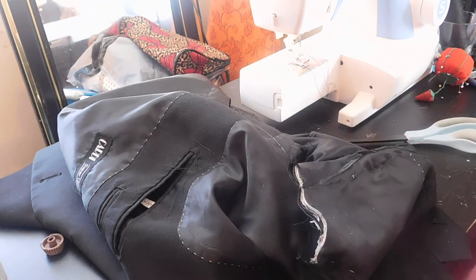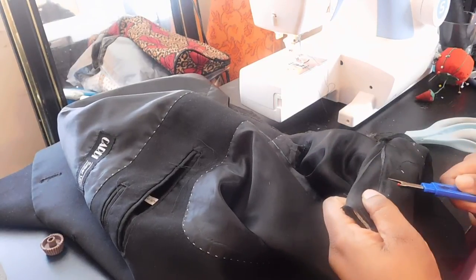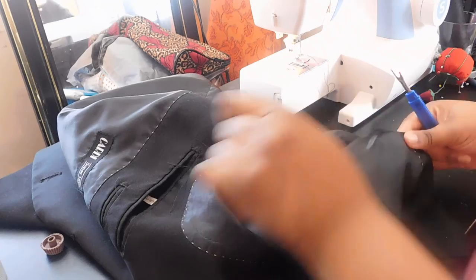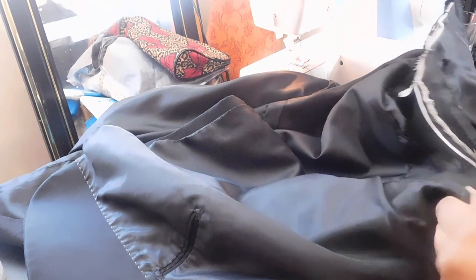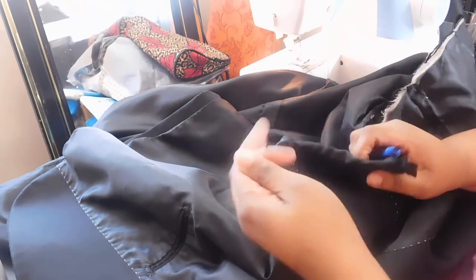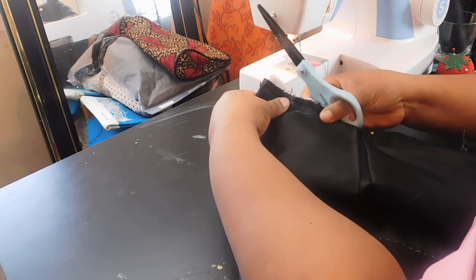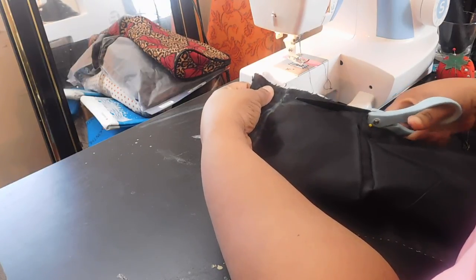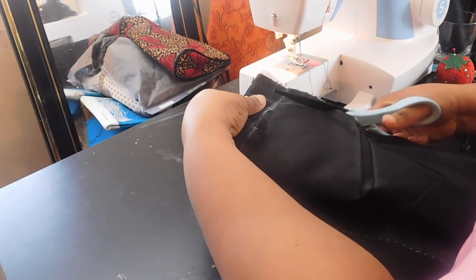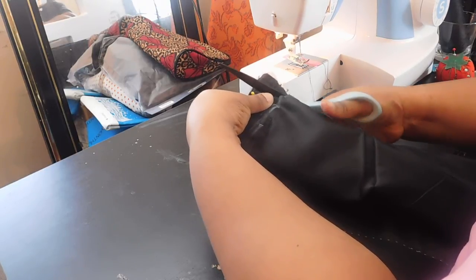Then I go ahead and remove the thread from the long hand stitch. This is a very good old-school method my mom taught me — basically just sewing the garment together loosely so you can see how it looks and fits on you before you permanently sew it, and then you can't seam rip smaller stitches. As you can see, I trim away the excess material from the shoulders because it was still a little bit too wide. I just take it on and off and constantly measure it on myself so I like the final look and fit.